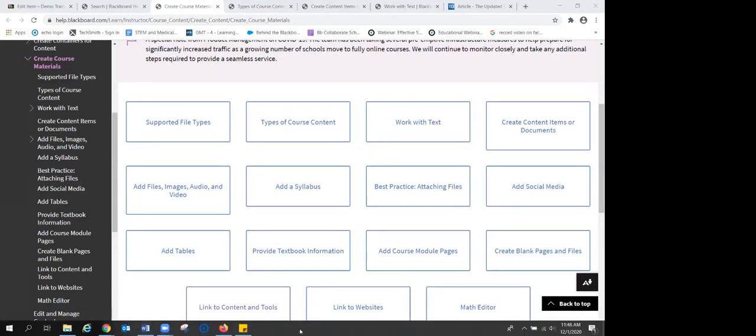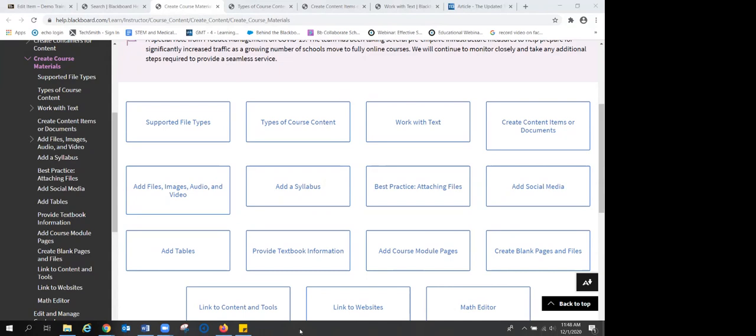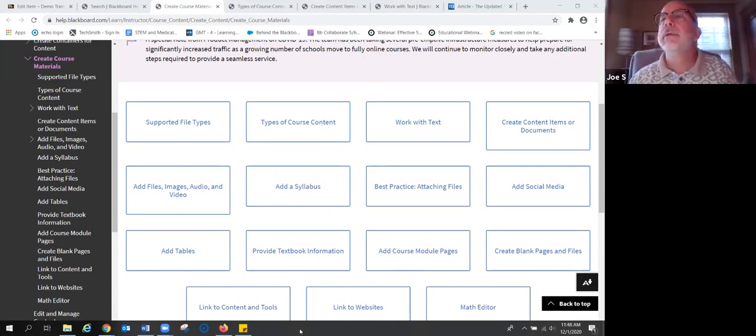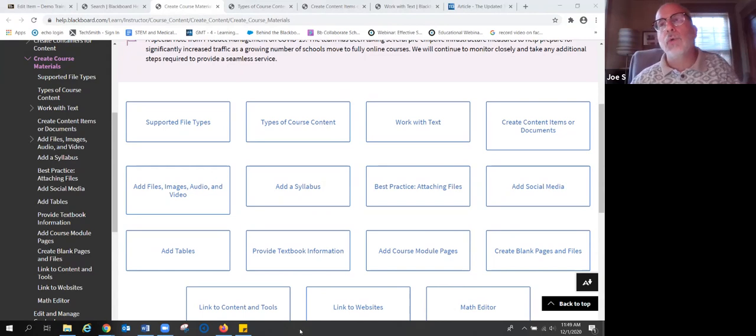I have a question. Can you hear me? We can. The material that's in the chat area, how do we access it after the Zoom is over? Yes, they're all links. The links to the Blackboard help will always be there until they decide to change them. The link to the Echo video will be there; we're not going to remove that. And the link to the document is in my SharePoint, and I'll leave that alone too. So any of those links, that content will stay accessible to you.